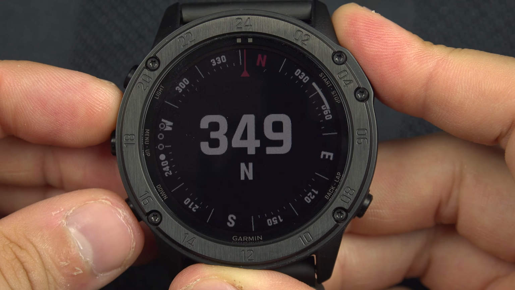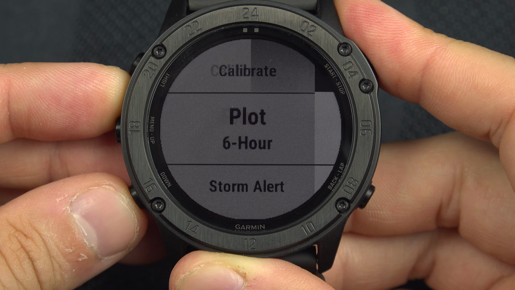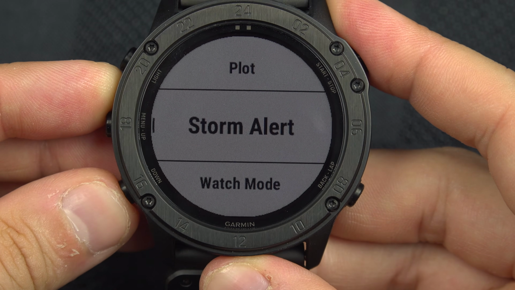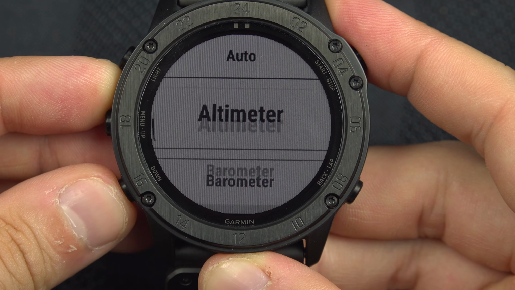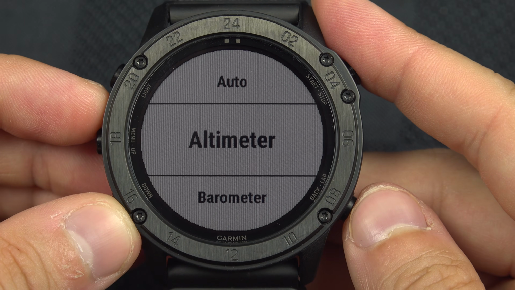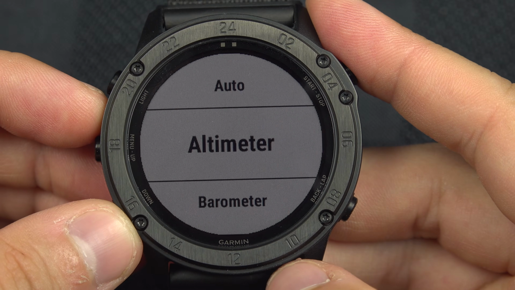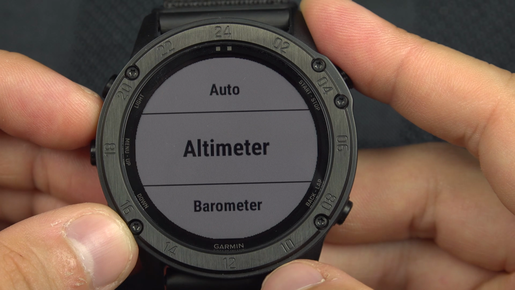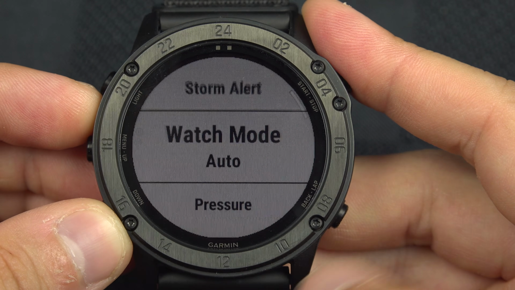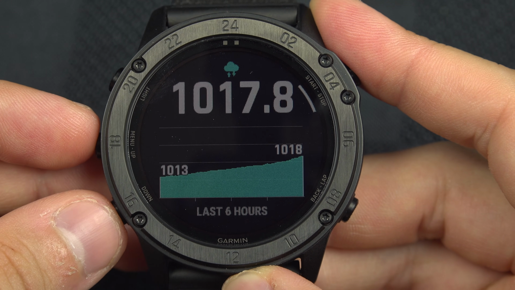So if I go back here, settings, watch mode: if I put the watch mode on altimeter, every change of the atmospheric pressure will impact the altimeter. Because as I told you earlier, this and that are linked together.